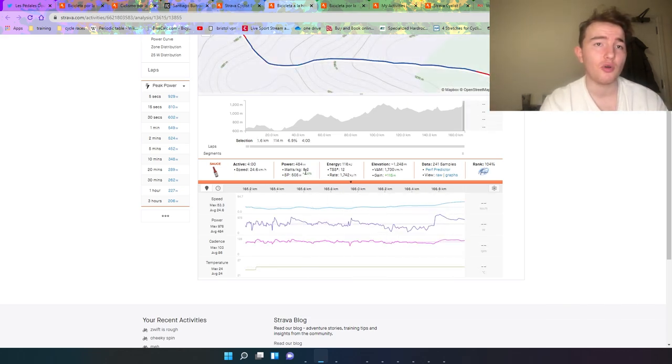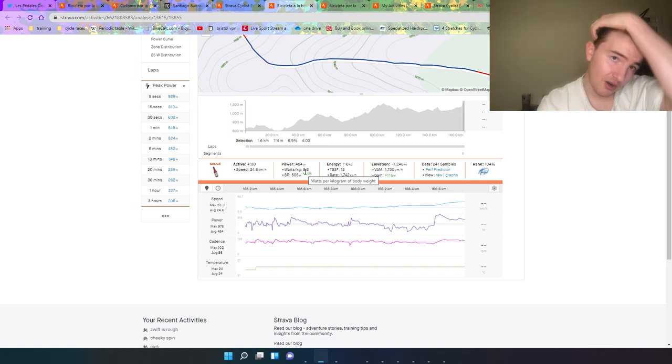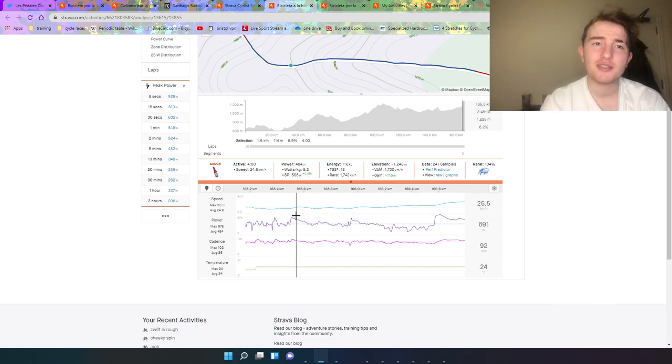So if we look at the actual whole effort, he did 8.2 watts per kilo for 4 minutes. I think it might be a little bit less maybe. I think it could be more like 8, but anyway, 8 watts per kilo for 4 minutes is really, really strong. But again, you can see that it's pretty spiky. Anyway, he was sort of in bad position on the steep part, moved up and then did a big attack to get separation.